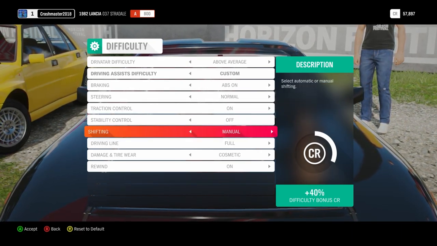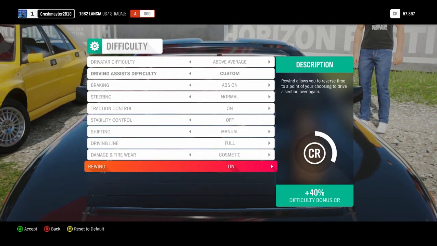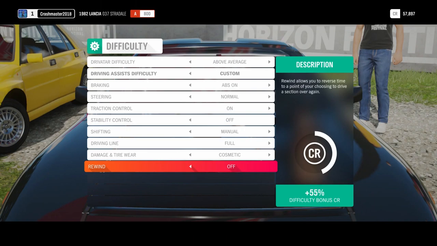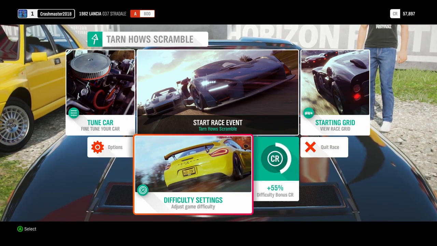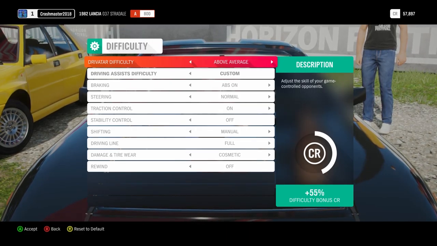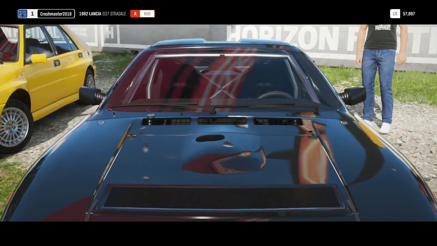Alright, braking ABS off. Oh, wait. Right, medium. Steering, normal. Traction control, I'll keep that on. Automatic. I think I prefer manual, honestly. Driving line, 4. Cosmetics, yep. Alright, we're on. Off. And there we go. Alright, boys, there we are. Just a little bit of a change.